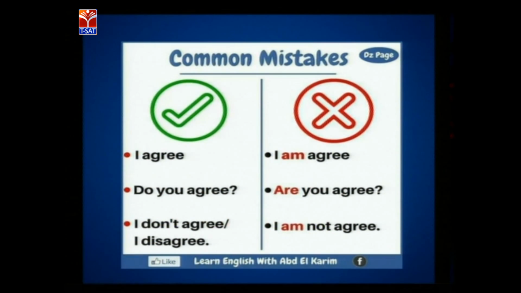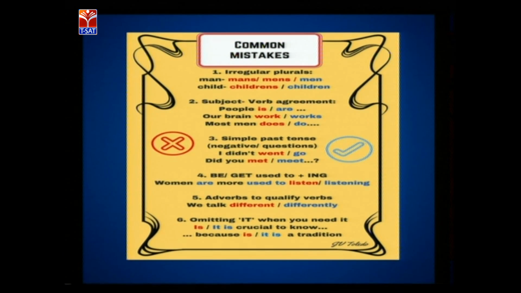grammar area, instead of I agree we use I am agree, instead of do you agree we use are you agree, instead of I don't agree I am not agree, instead of I disagree too I use the same phrase I am not agree. So common problems, whether grammar or punctuation or pronunciation, or the singular and plural mistakes as we have come across earlier. Man's instead of men, children's instead of children.